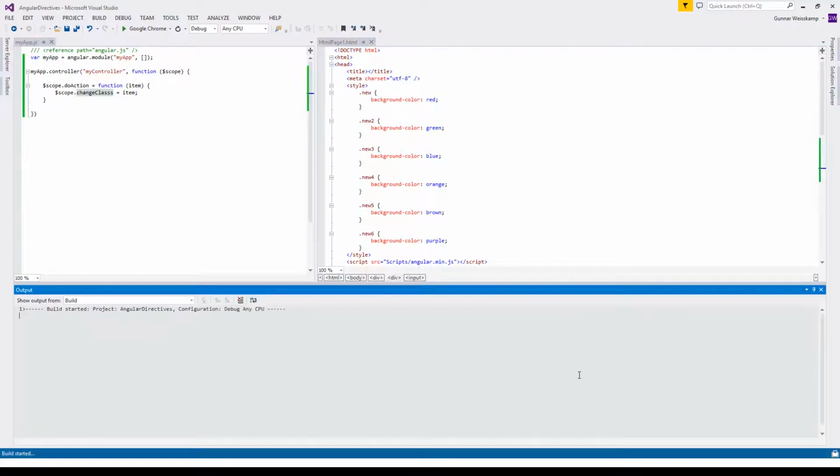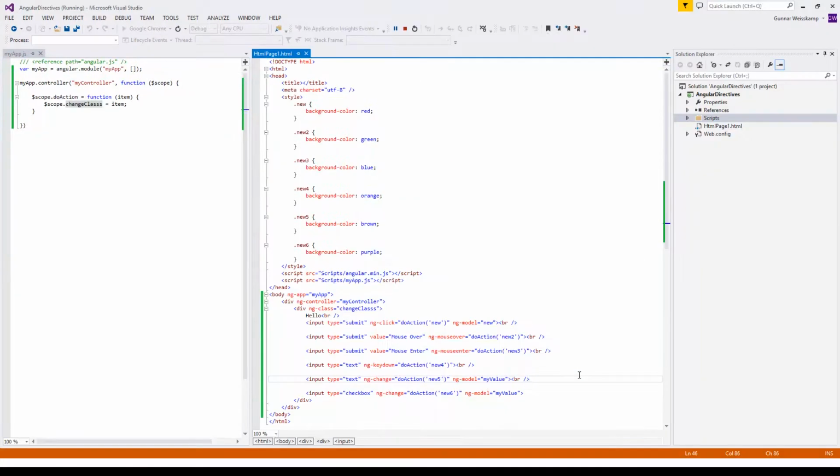So let's build everything. Seeing is believing. Build started. It's coming up any moment now, I hope.